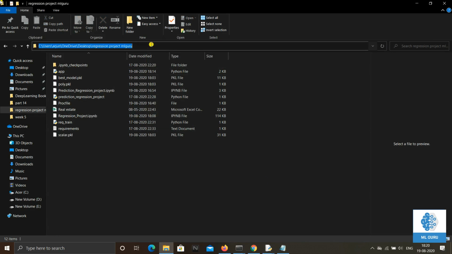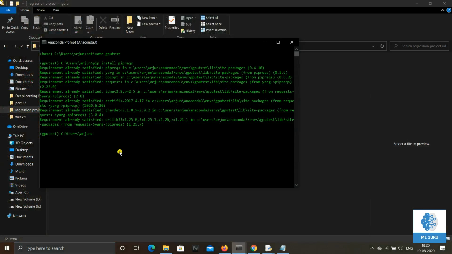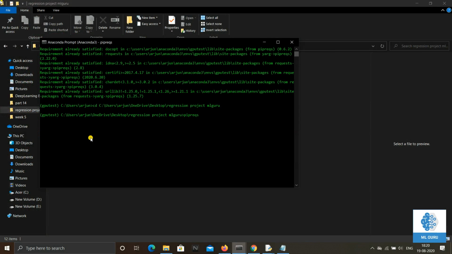Now we have to go in this directory and we have to run pipreqs. What it does is, all the .py files inside our working directory, it will convert to the requirements.txt for that particular project only.